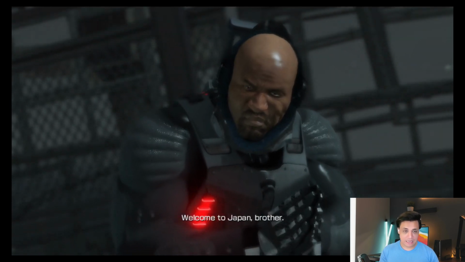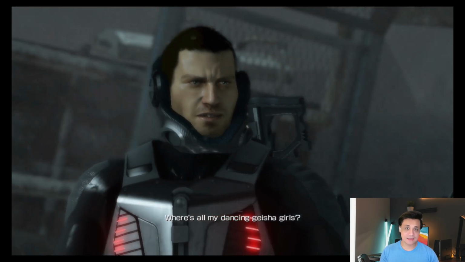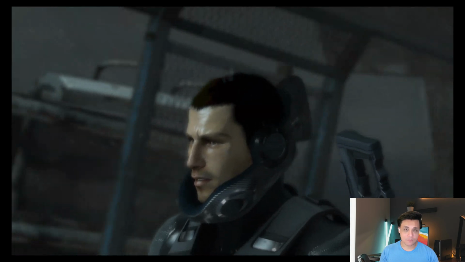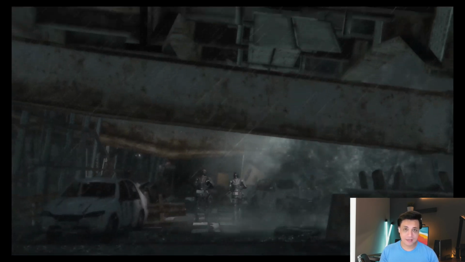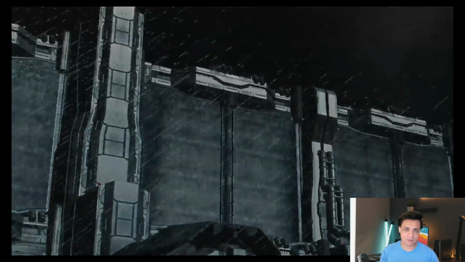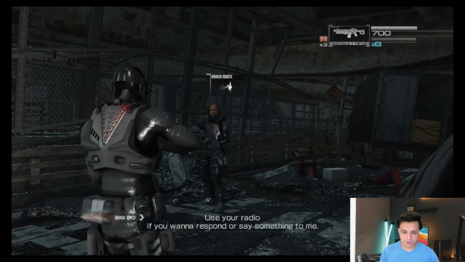Now, the setting or the backdrop of this game, it's set in Tokyo, Japan. Welcome to Japan, brother. And this is in the future. So it's set in the year 2080. And what it features is AI, artificial intelligence. And there's a lot of AI in this game. And that is basically the backbone of the story, as you would notice as we move forward.